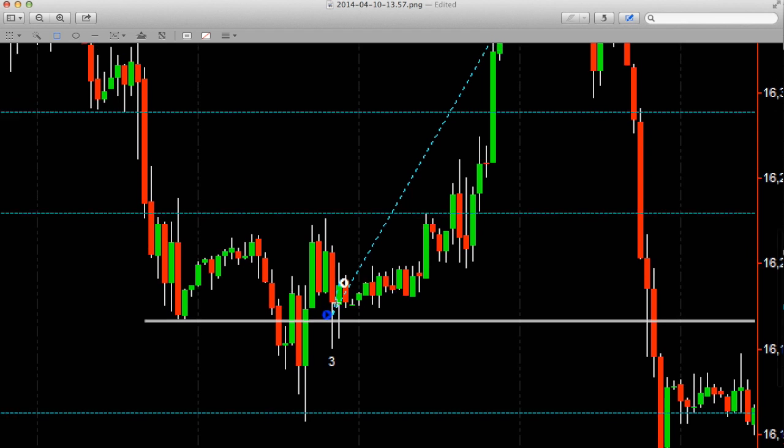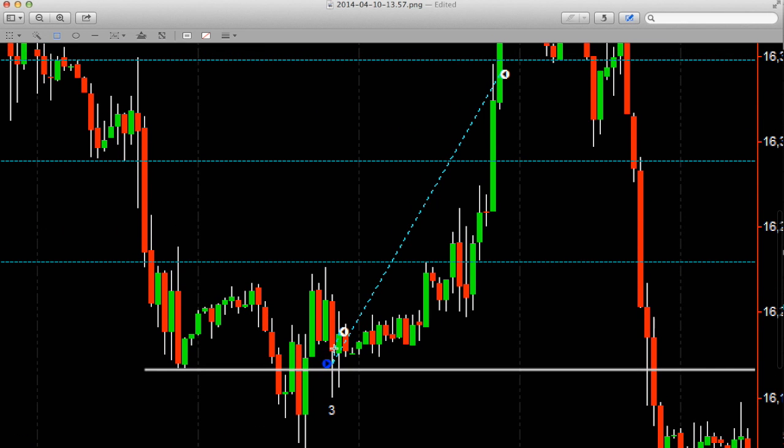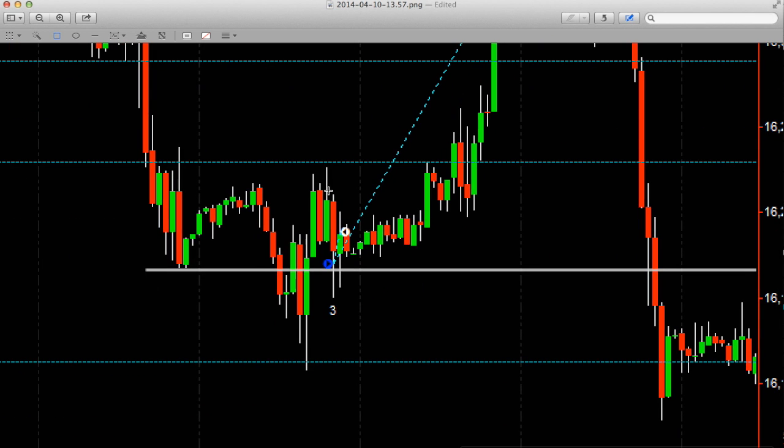And this one, what I did was I actually waited for price action to see what would happen. And I got it when the market tried to make another attempt at the downside and then put in this wick here. So I got that rejection off of there. And that was my cue to enter the trade.